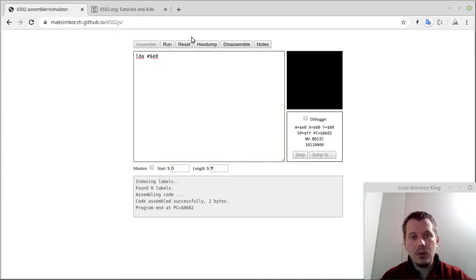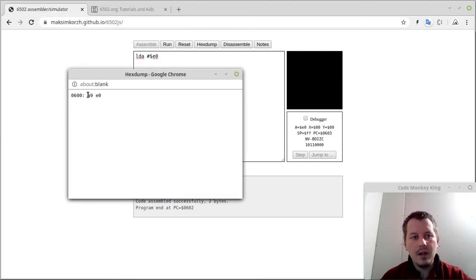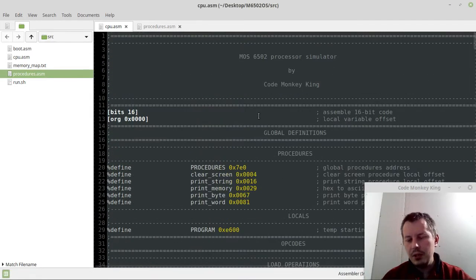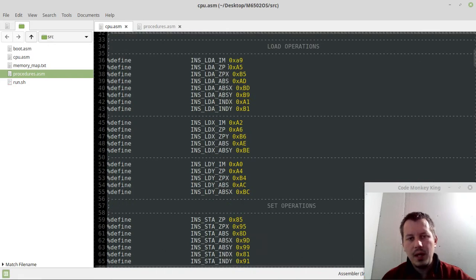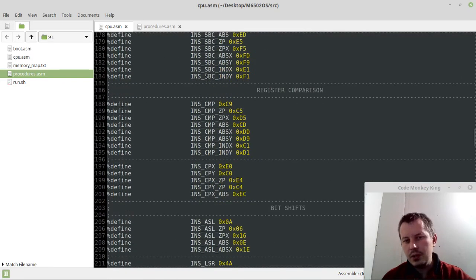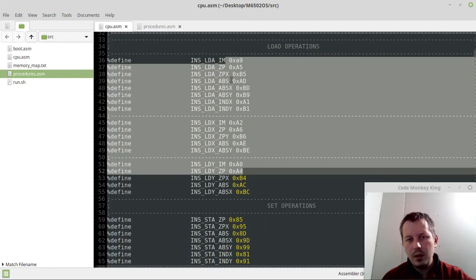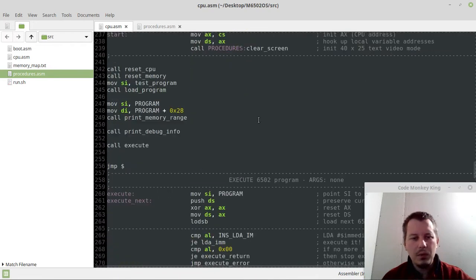Another little thing, a hex dump here, just to verify that the opcode is really A9. Even though I've grabbed the opcodes from a project by Dave Poo, where the guy is writing the same similar thing but in C++, so I have the opcodes for all the possible operations, for all the addressing modes. I just grabbed those opcodes, so they are available here, so I can compare with these sorts of values. But am I really doing that?